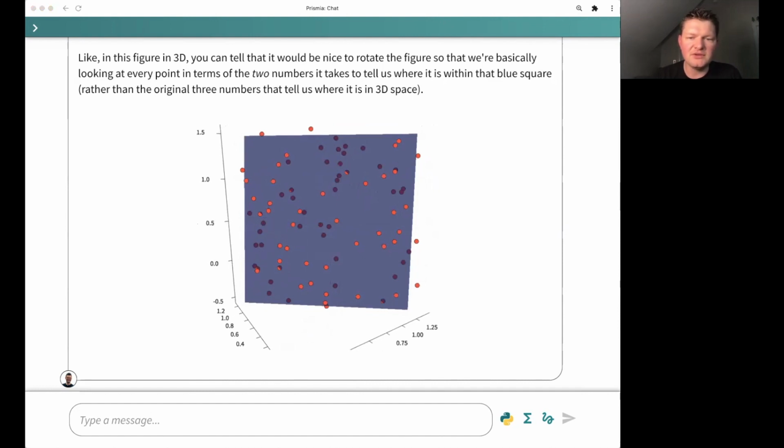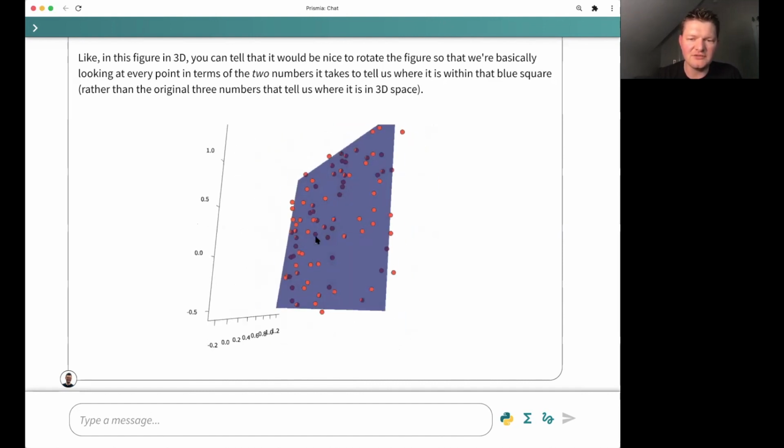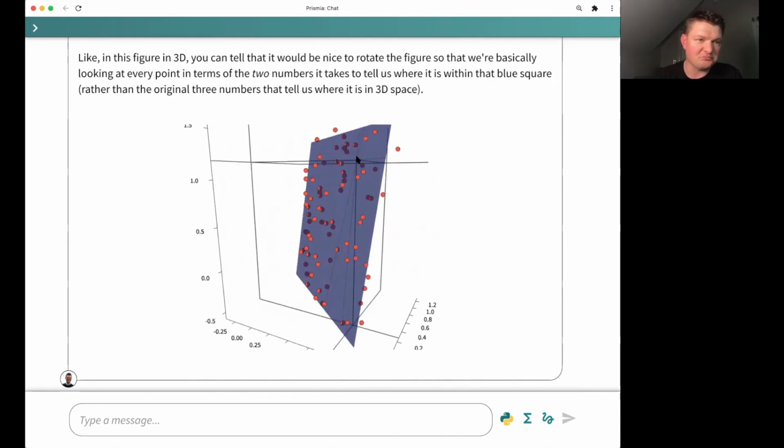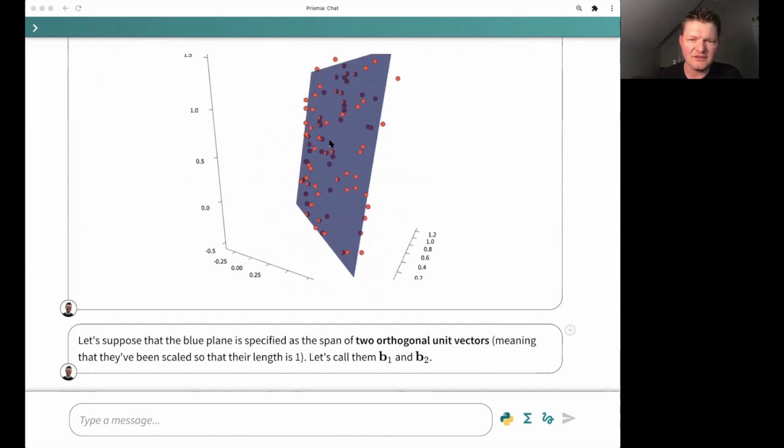So what we want to be able to do is actually come up with a representation for this blue plane here, or a higher dimensional analog of it, which is sort of more important because it's more realistic and you're going to get a bigger dimension reduction. And the way we want to do it is come up with some orthogonal unit vectors. It doesn't matter exactly what their angle is. The important thing is we come up with two vectors that meet at a right angle that span this plane. Once we do that, we can describe the data points in terms of where they fall on that plane after you kind of smash them down onto the plane.